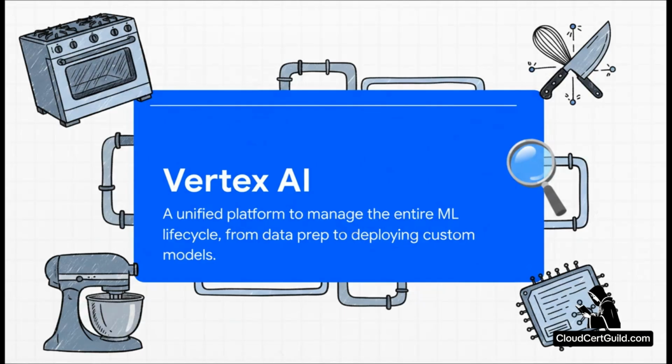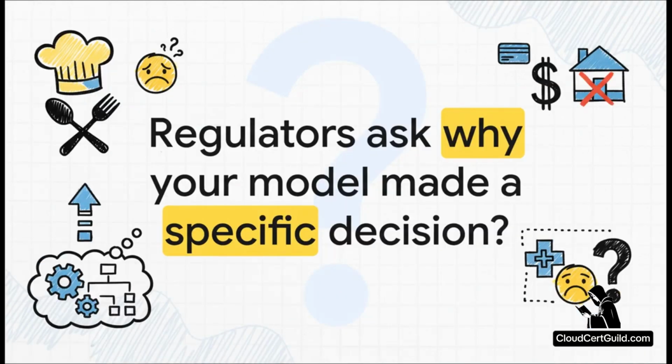And of course, every pro chef needs a pro kitchen, right? For building custom AI, that kitchen is called Vertex AI. It's this one big platform that handles the entire process from start to finish. And what's great is that it takes care of all the boring, messy stuff in the background, all the computer servers, making sure it can handle tons of traffic, all of that. It lets you just focus on what you do best, being the chef, writing the code, and making your model perfect.